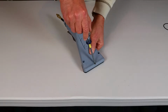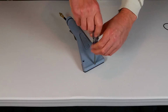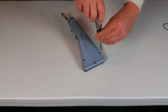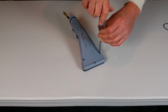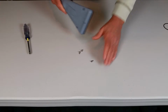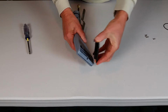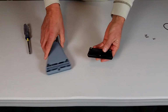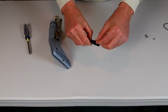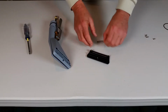You just remove the 3 Phillips head screws. Once you've taken the screws off, the head will come right off. You'll notice that on the cleaning head itself, there's a rubber O-ring. You have to remove the rubber O-ring in order to replace it back onto the ShearDry.